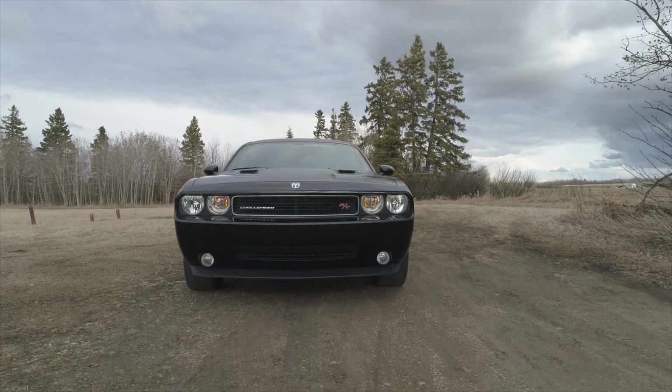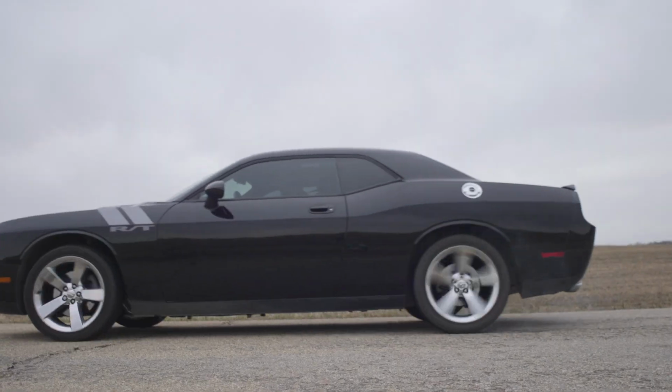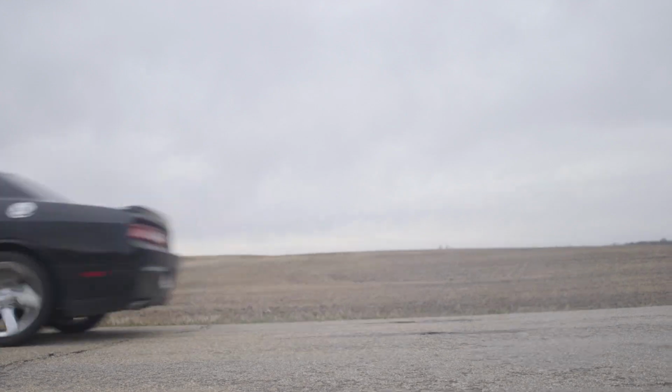So I remember as soon as the 2009 5.7 liter RT trim level came out, immediately I went down to my local Dodge dealership and started bargaining for the car that I have owned since 2009. Manual, black, leather, sunroof, everything that I wanted in a car, and of course the 5.7 liter Hemi. The 6.1 Hemi was really sweet, but I remember at the time it was pretty much right in the infancy of the Challenger coming out. Dealerships were trying to gouge the hell out of everybody that walked in asking for a brand new Hemi powered Challenger.